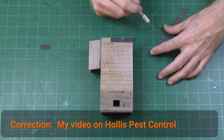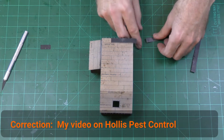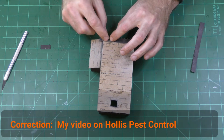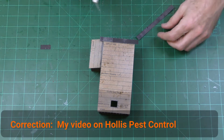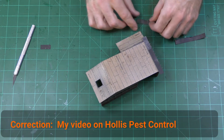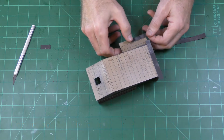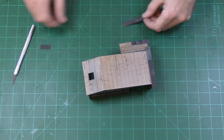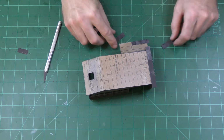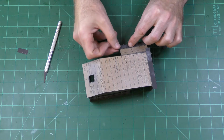It's construction paper spray painted gray, and then over the top of that it's spray painted black, and then you sand off the black to reveal the gray. And you also rough the edges a bit. So I think it gives a really nice tar paper appearance.